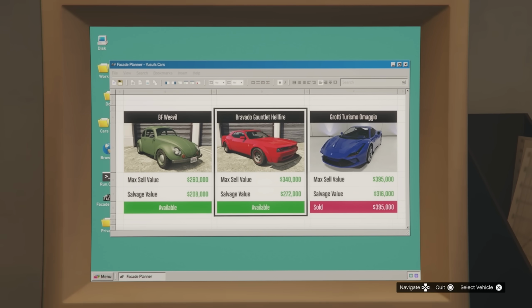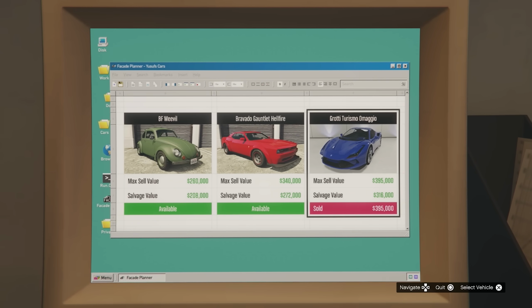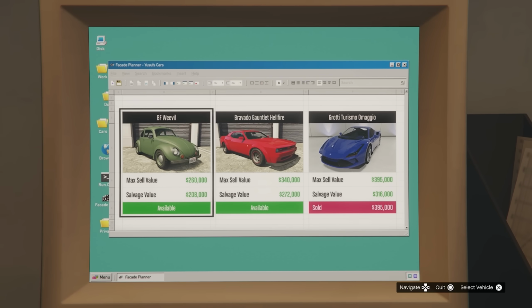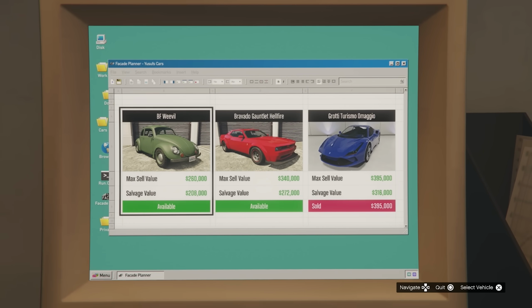Okay, so we have to do all three before we get a new set of three. That's interesting. So the Grotti Turismo Imagio has been sold. Now we're going to do this one and then this one. And then I assume we get another set of three in a similar price range. I don't know how I feel about that.